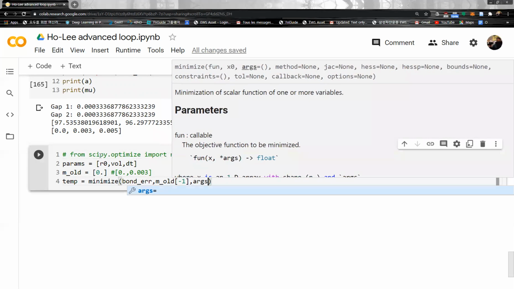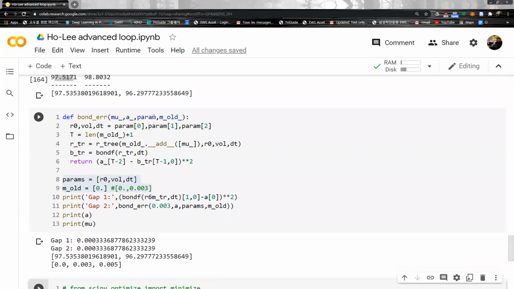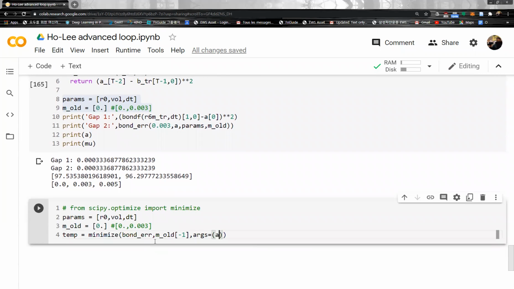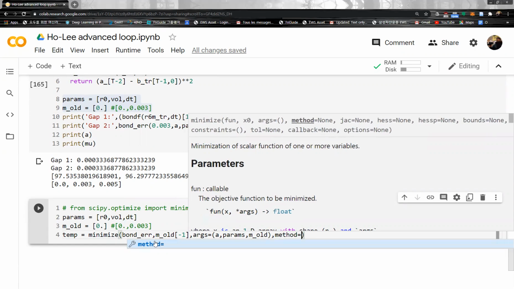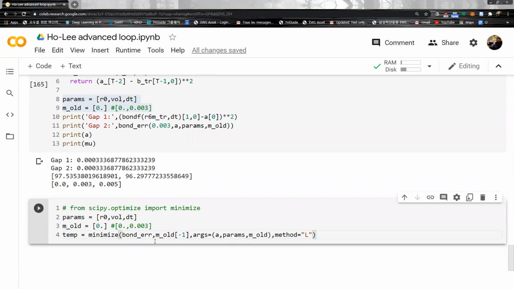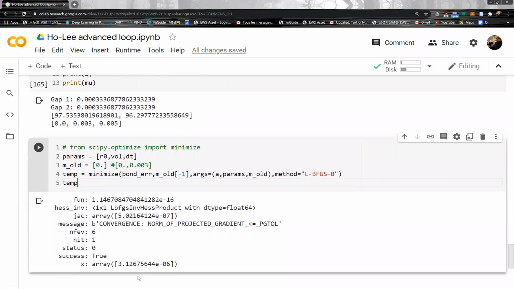The argument that we pass through to the bond error function is A params and M old. And of course, I want a method. The method is my favorite minimizer method, L-BFGS-B. And then if we print temp, this is the solution.